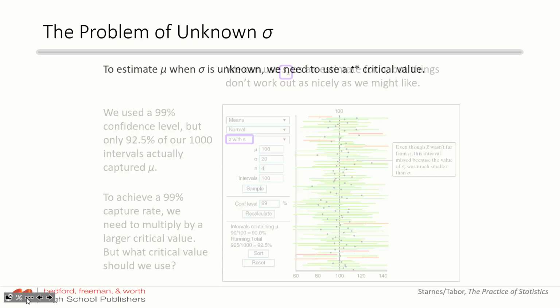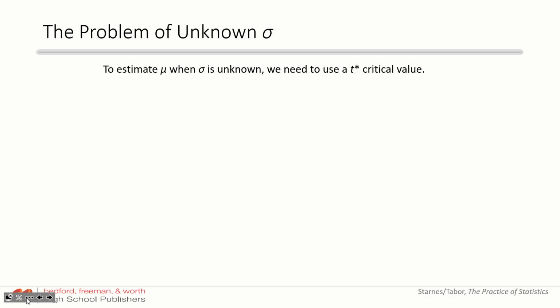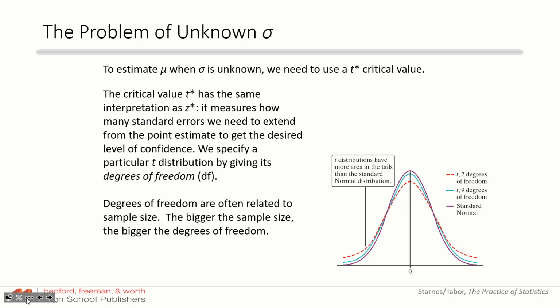All right, so that brings us to what we call a T distribution. A T distribution is very, very similar to a normal distribution. In fact, when I draw my normal distribution, that's what it looks like. When I draw my T distribution, that's what it looks like. When I draw them, they look exactly the same. I can't really tell the difference. But here's the thing: the T distribution is going to be just a little bit more variable. It's going to have a higher variability than a normal distribution.